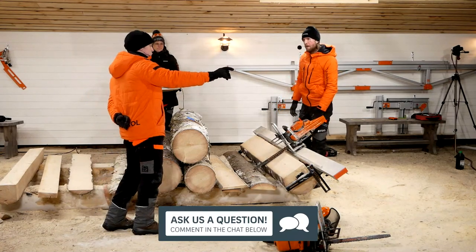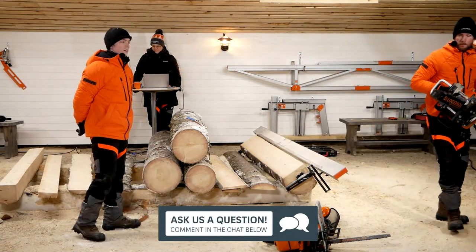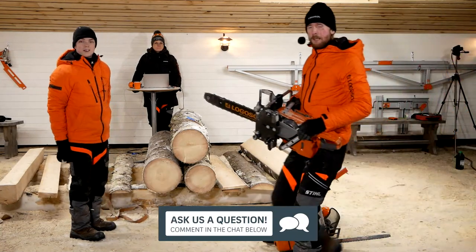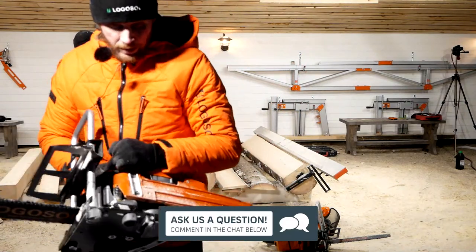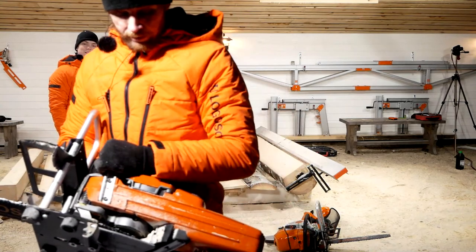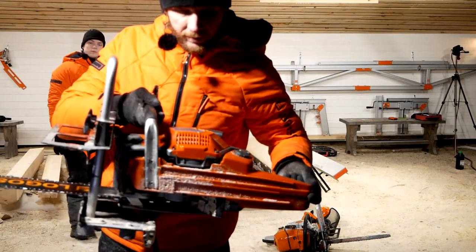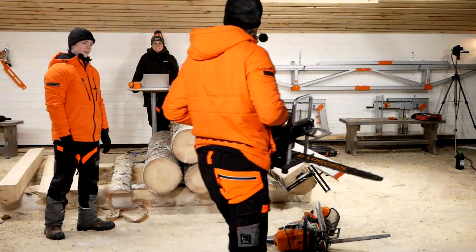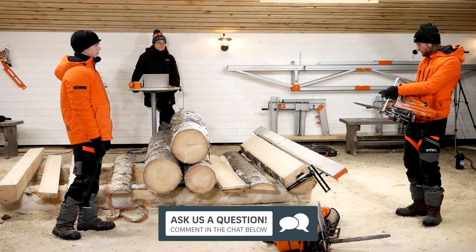Could you maybe show the flange for the camera there? Yes, we can zoom. Is it this? So you can see here, it shows maybe a little bit small there. You can see here these small plastic slides. But other than that, it's the same type of jig.